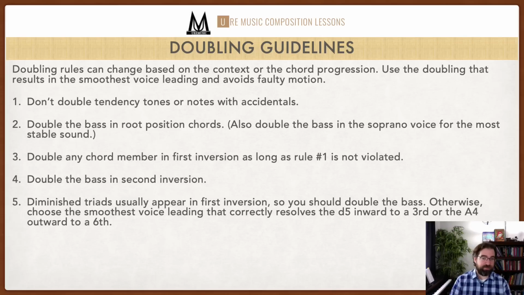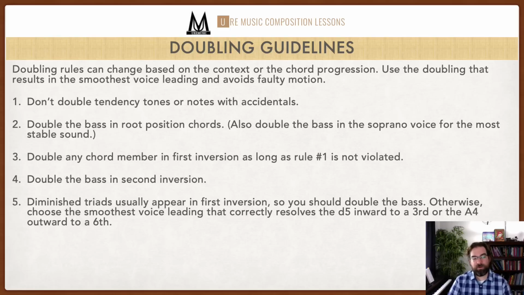So like the leading tone wants to resolve up, or the seventh of a chord wants to resolve down. These are already tendency tones. They already have a strong pull towards a certain note. So you don't want to double those, because if you did, you'd have to resolve those correctly. Let's say you double the leading tone. Then you'd have to resolve both leading tones up. And that would actually create parallel octaves, something I can show you later.